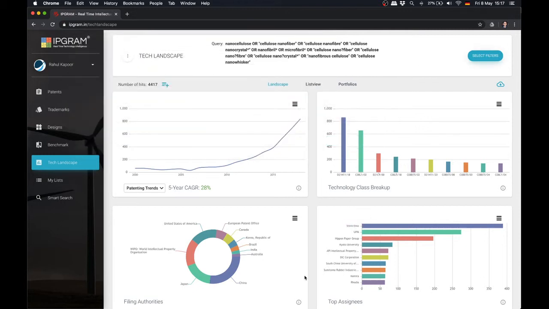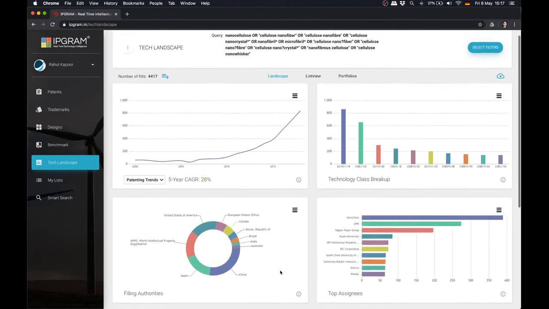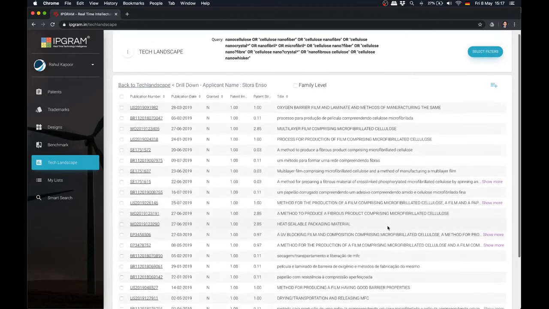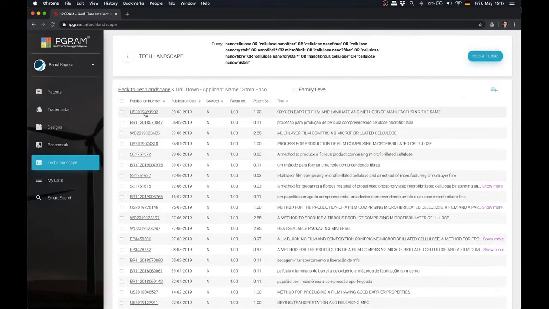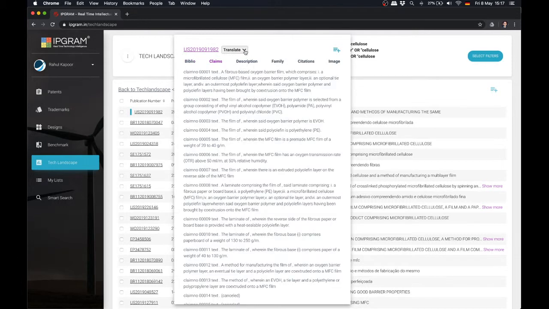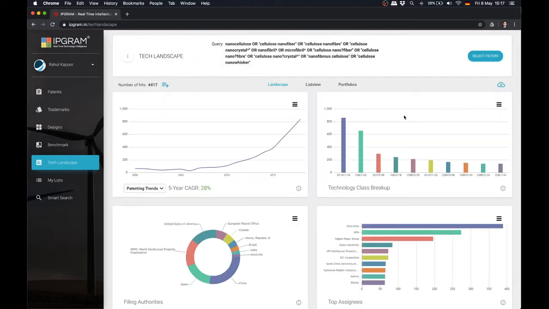And every chart element that you see here is drill-downable. Say you want to see the top players, Stora, and their 389 patents. You can simply click on it and drill down and see the 386 patents. And every patent that you see in the database is clickable. Here you can see the entire family members. You can see the claims. You can also see that we have interpreted the legal status of this particular patent, and immediately you know whether a patent is active or not. You can see the claims, and we have one of the fastest translations. Immediately you can translate any language to any language, and so on. There are a lot of features in just the patent claims.